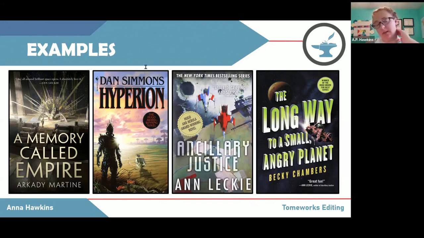Hyperion by Dan Simmons. This is a great series. It gets really weird. I read it a long time ago, but I really liked it. And it has some cultural mythological bases and stuff, but it's basically people being haunted by this kind of supernatural technological creature.